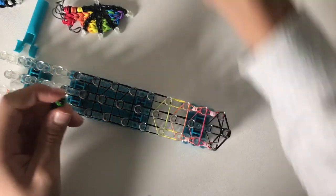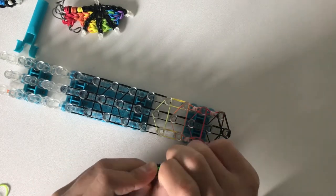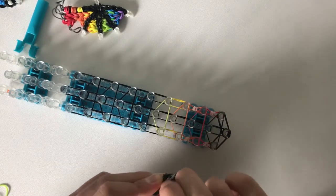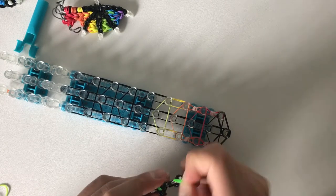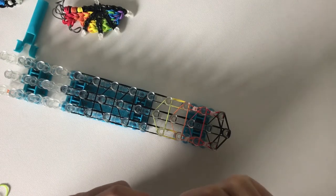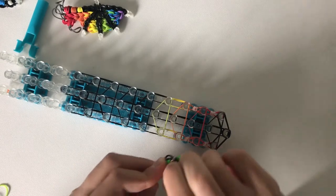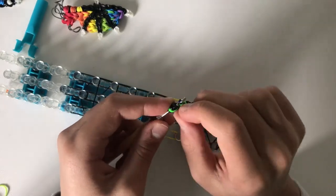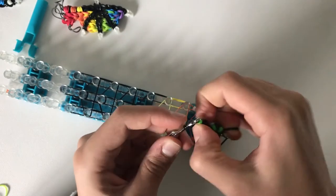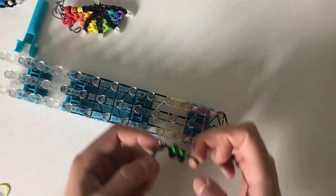So now I'm going to double loop a black and pull everything onto that black double loop band and make sure it's in order. So you've got the green, the pupil, green, then that. So there's one eye on. Now I'm just going to do the second eye. So the black, then the green, then the black and green, and the black. So you've got both eyes on there, and so it's like this.